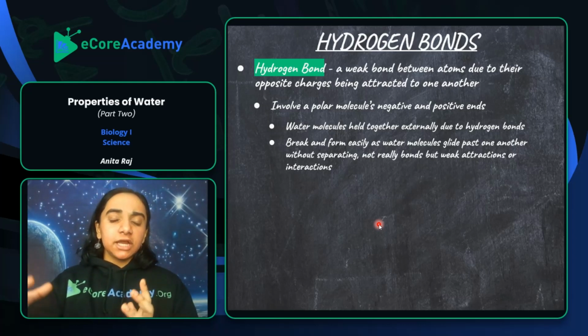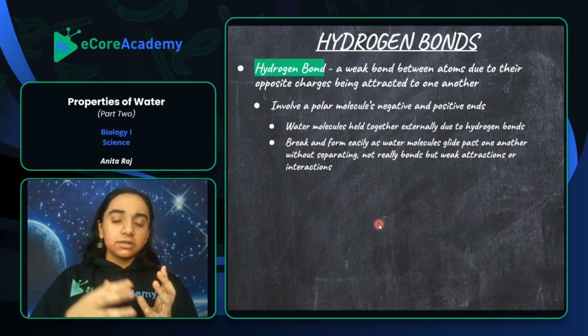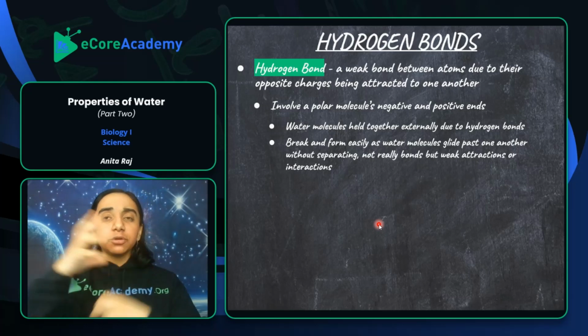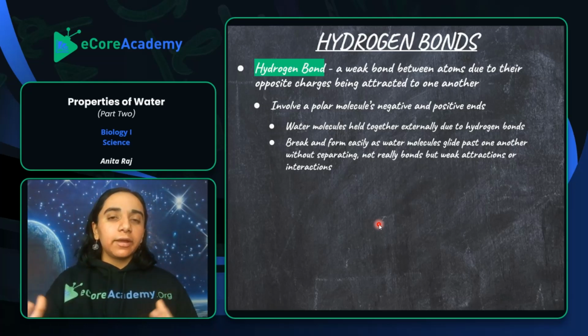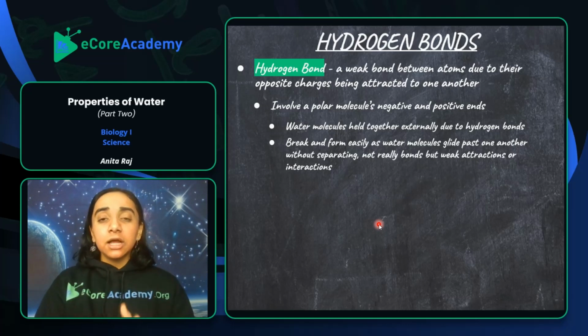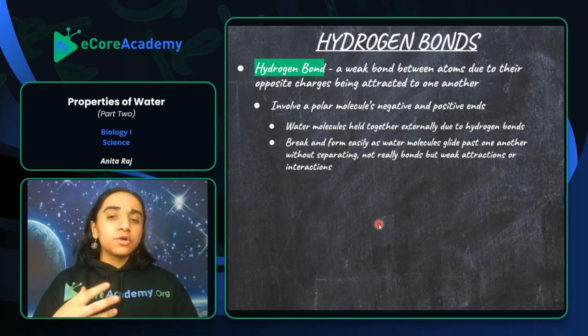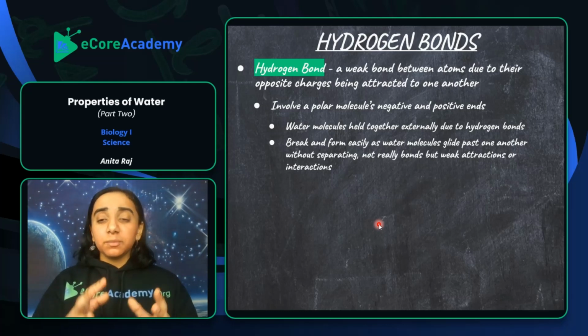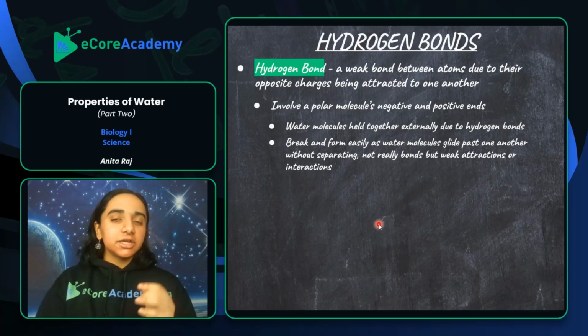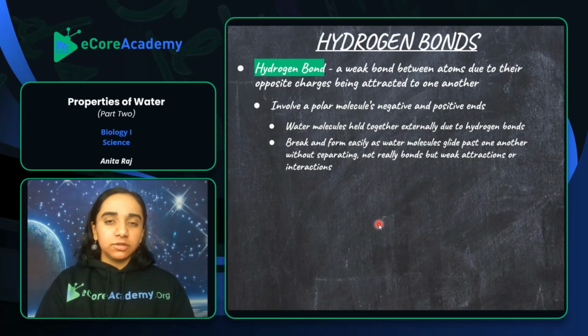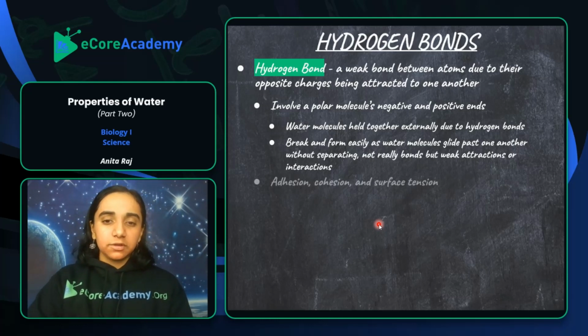Especially as you change state of matter from solid to liquid to gas, you'll see that they're moving faster, they're moving in more area, there's a smaller amount of water molecules in a certain amount of area, a lower concentration of them. So they're just going to be constantly moving, forming and breaking these hydrogen bonds. Remember, they're not really bonds, they're just attractions and interactions between the oxygen atom of one water molecule and the hydrogen atom of another water molecule.